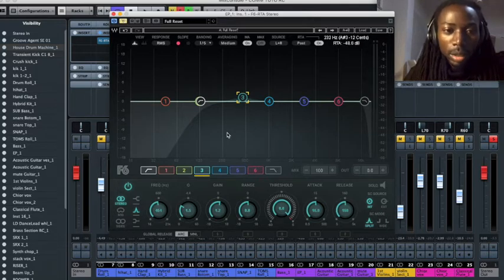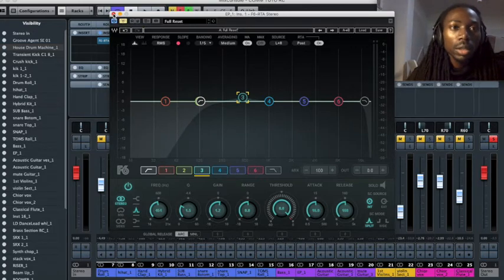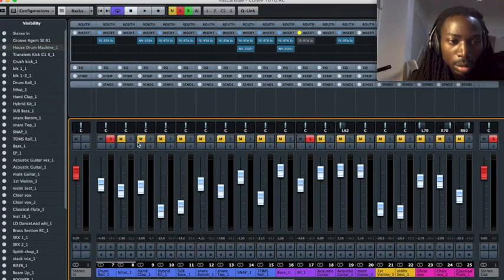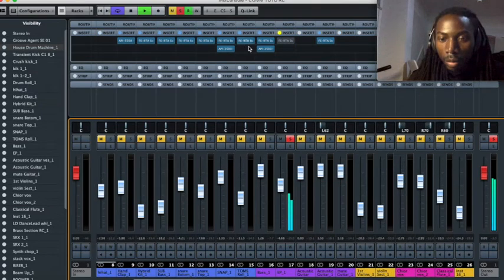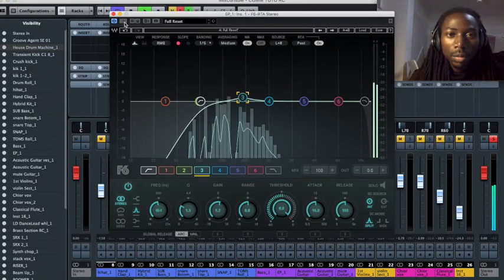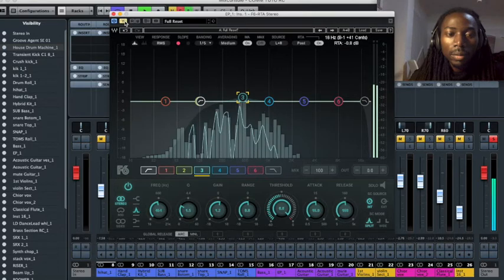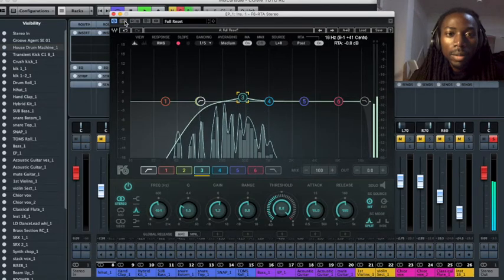Basically this is just a little bit of boost there, just to give it body, to make it feel warmer. Let's hear that together with the other tracks, the three kicks. Hear that? That's the difference now.